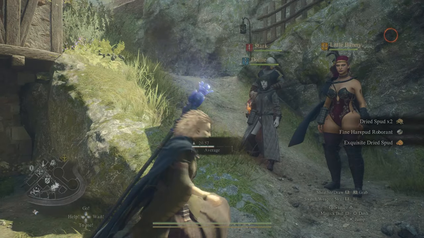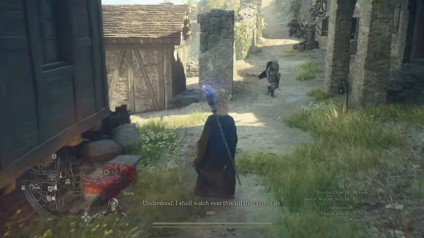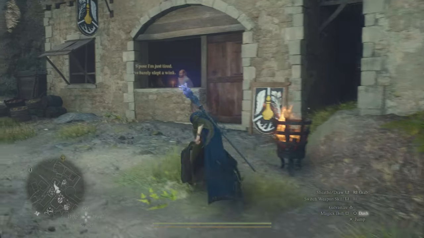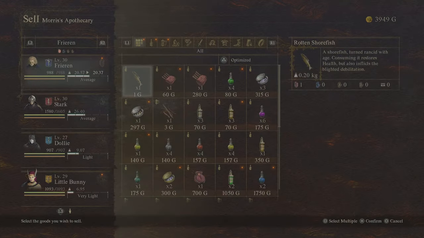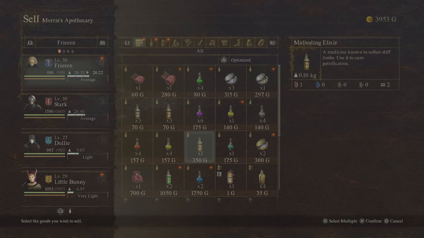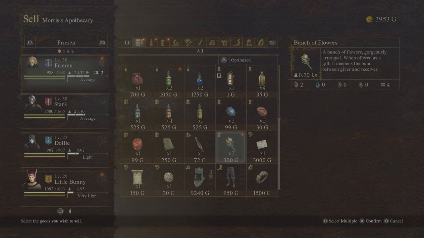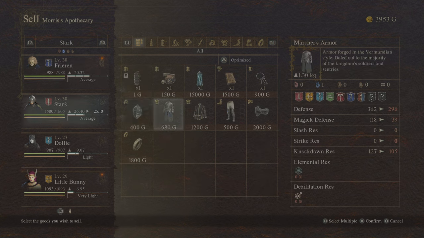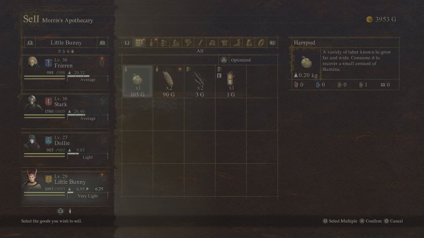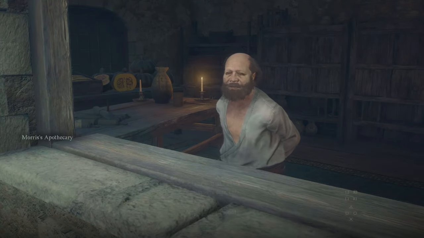Alright, yeah, so we got our mask. Understood. I shall watch over this till the hour of its use. We got our mask. Can I sell some stuff? Take a look. What? I have, like, no money. Damn, this thing costs 15,000 if I sold that. Nah, but we need that. I can't sell that. Oh, you're here, eh? Stop by again soon.